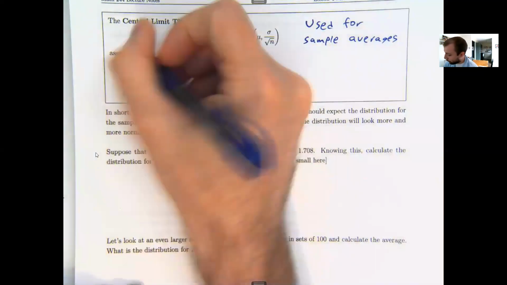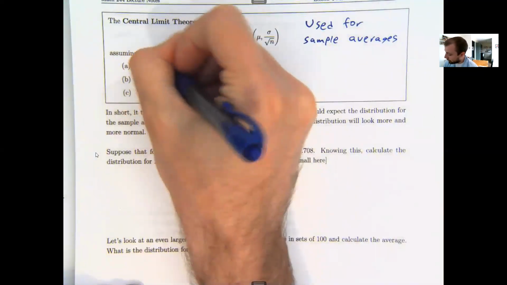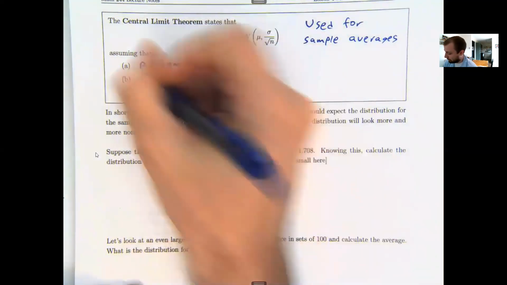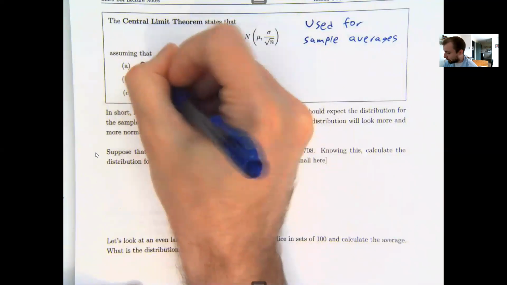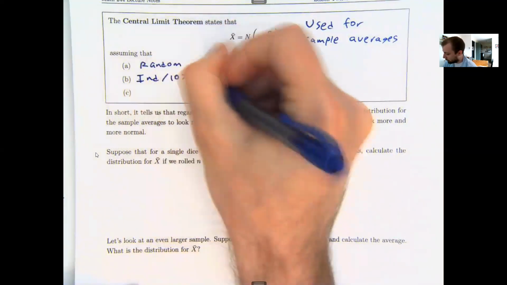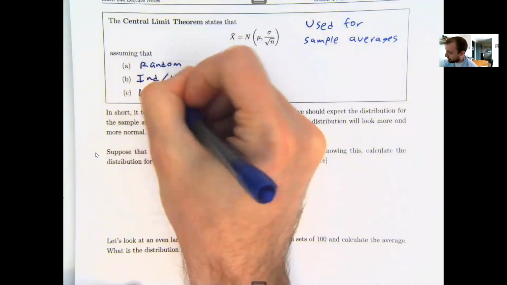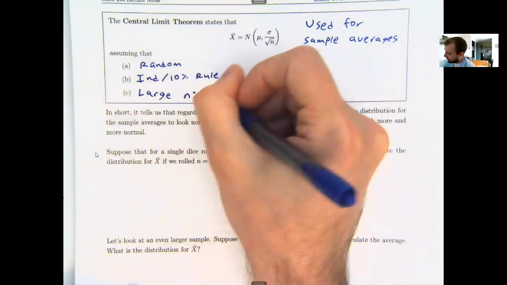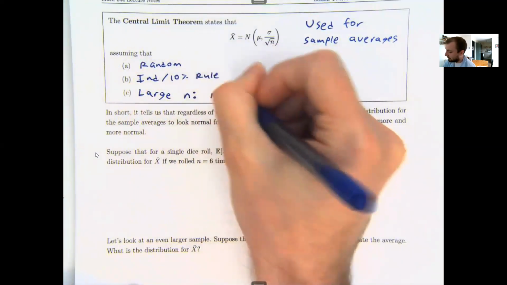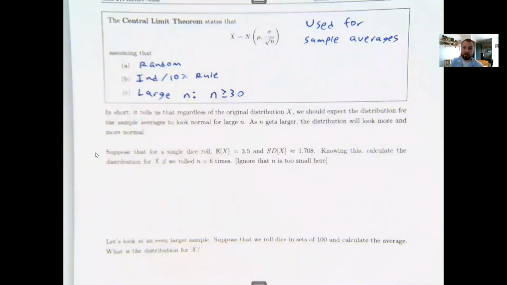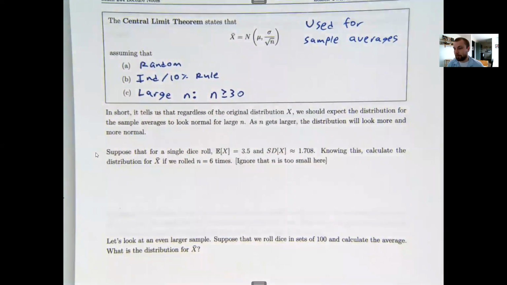And as was the case for all of my other models thus far, there are three assumptions: a random sample, meaning no bias, independence between the trials, or the backup for that's the 10% rule. My last assumption has something to do with having a large sample size n. In the case of averages, that ends up being at least 30 or more samples. And as you'll see from doing some more hands-on examples through the term here, the distribution looks more and more normal as you sample more.